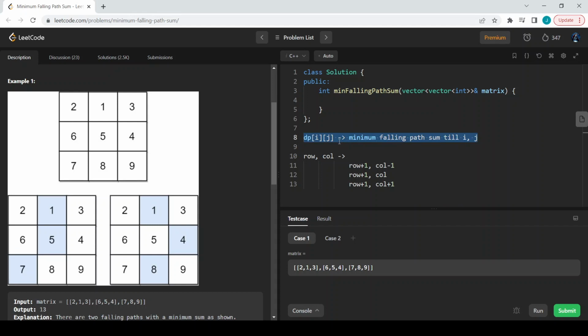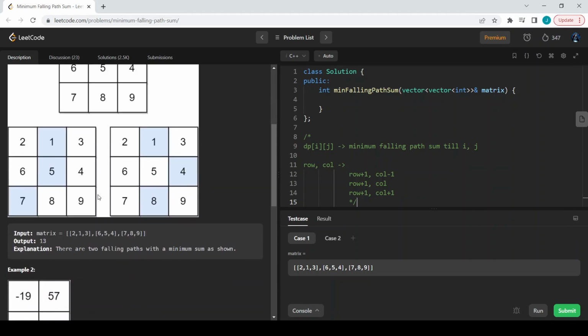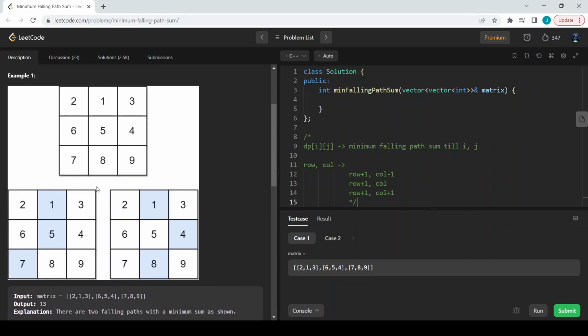So there will be two dimensions. But here we want to take all the possibilities, that is, I want to consider all the cells in the first row. So we can write the code so that we can get a clear understanding of what we are doing here. Before that, I will explain the example as well.